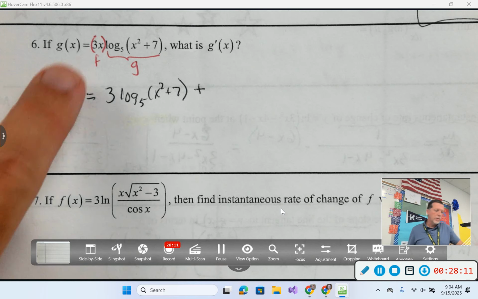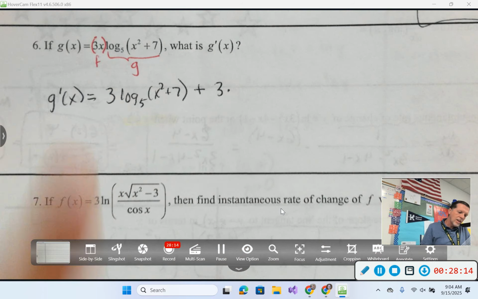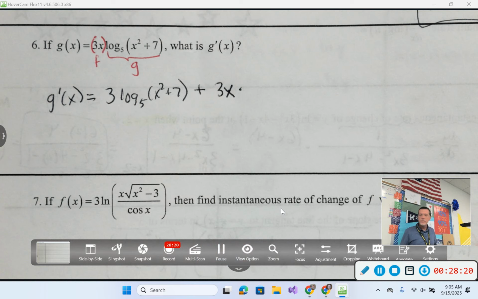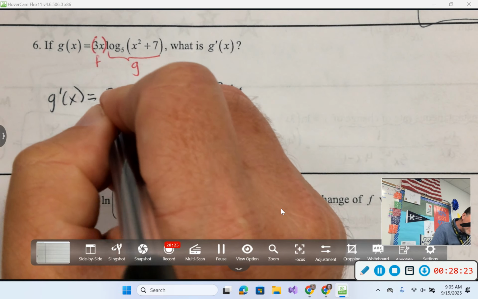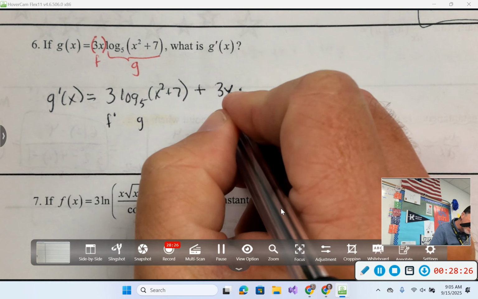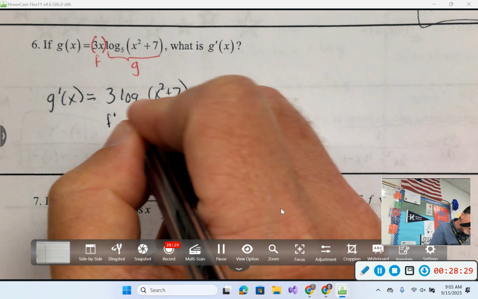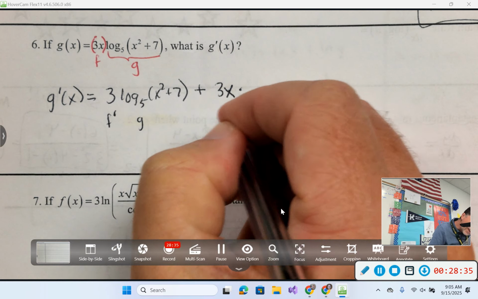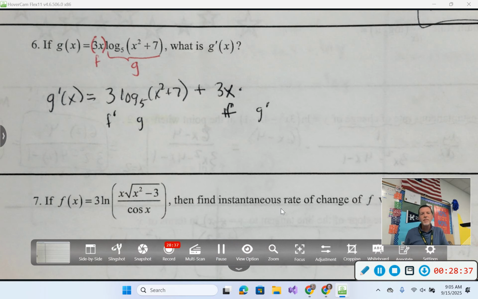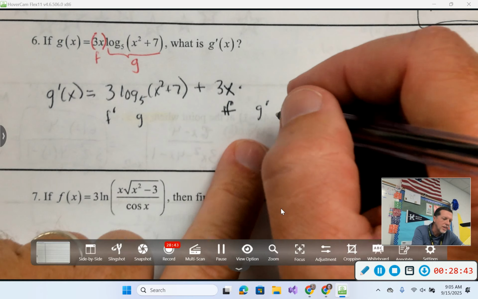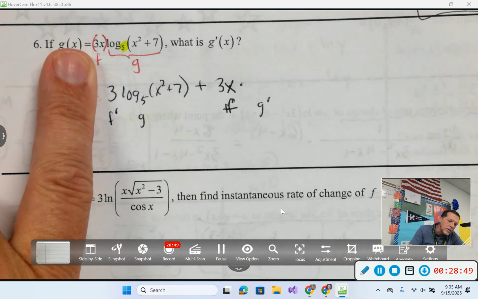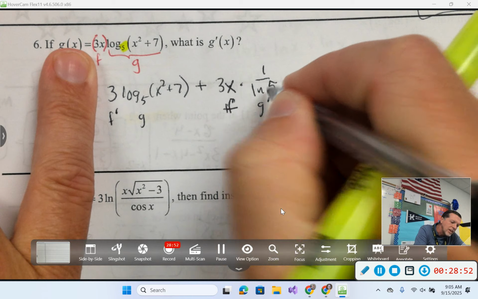Plus, now I need to do the derivative of f. That's easy. No, not the derivative of f. I need to leave f alone, so 3x. That's what I get for not slowing things down. So f g prime, f prime g plus f g prime. That's what happens when I product rule on the fly. I should have at least labeled the pieces. Okay, so now the derivative of the log part. It's base 5, so that means I need the 1 over natural log 5 out front to handle the 5.